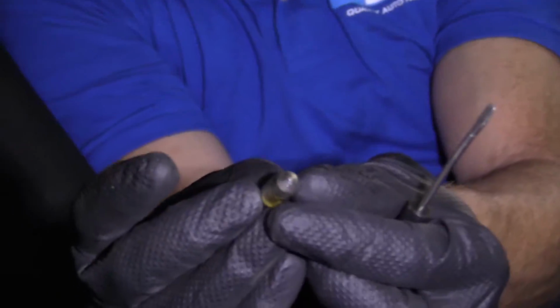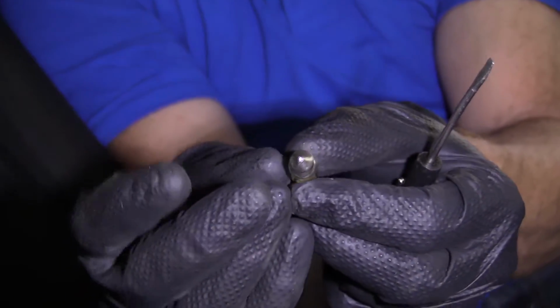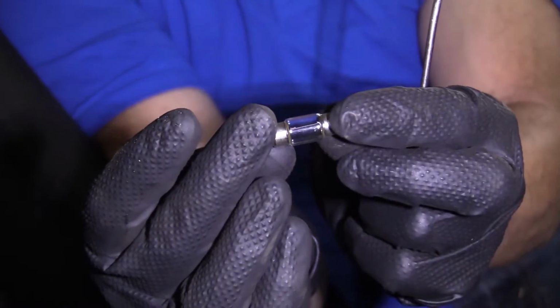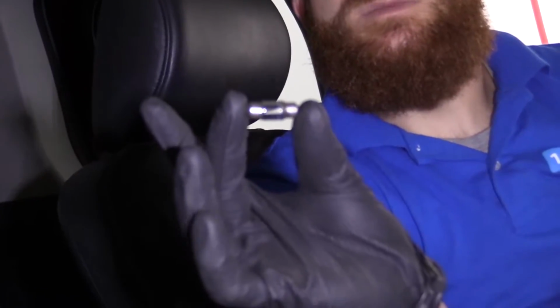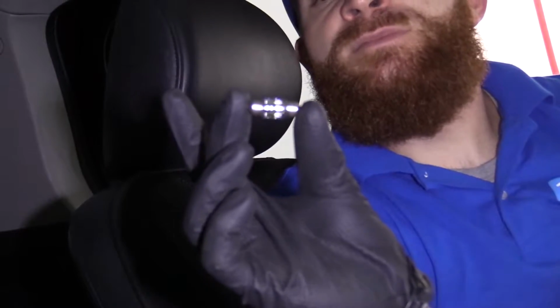It's not just a regular light bulb. There it is. Just take a look at it. If it's not working, it's probably burnt. This one was working. I just wanted to show you how to remove and replace it. So I'm going to go ahead and reinstall it.